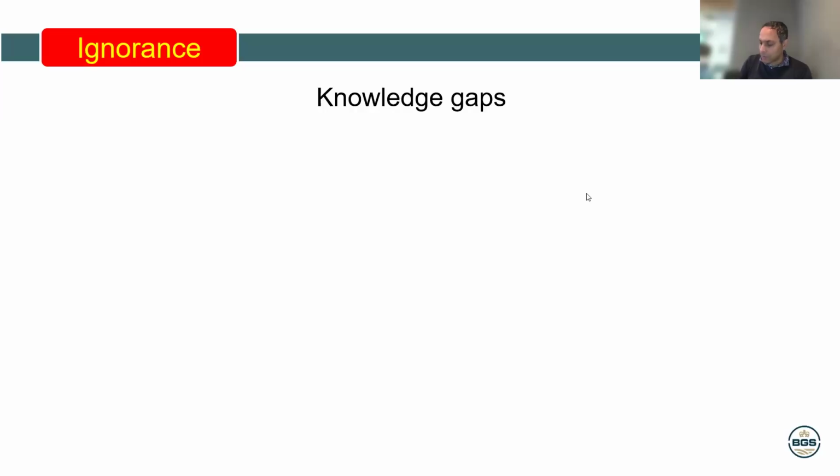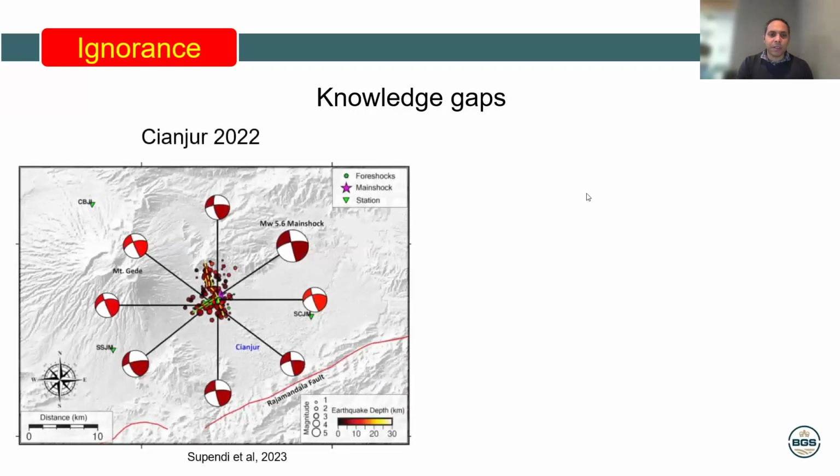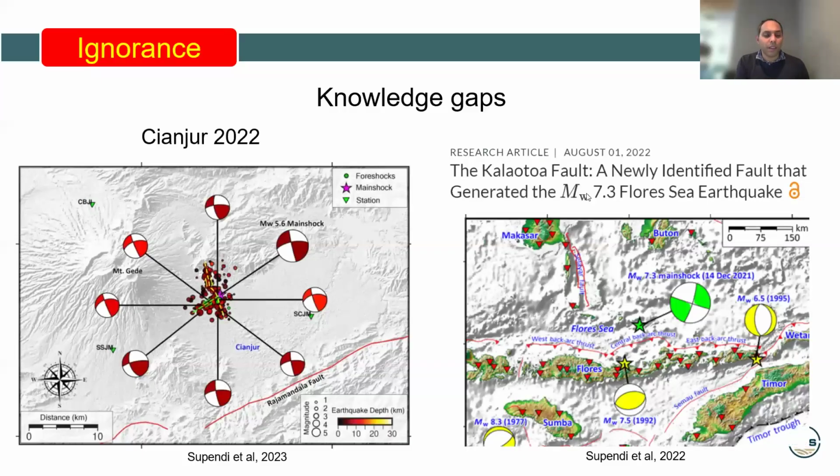Horseman number 4, ignorance. What do I mean by that? First, the ignorance is in two parts. First is knowledge gaps. So this is about not knowing where the hazard is, i.e. not knowing where the faults are, how dangerous they can be. And this is the bread and butter of most of us who are working in geophysics. We spend a lot of our time trying to understand the world, trying to understand the hazard, trying to understand how dangerous these faults are, trying to find the new faults that could be dangerous.